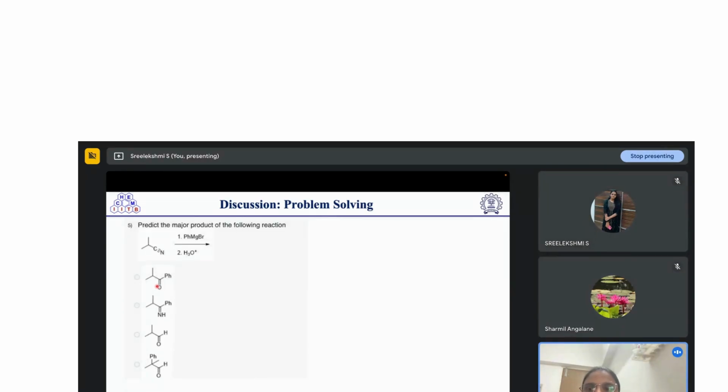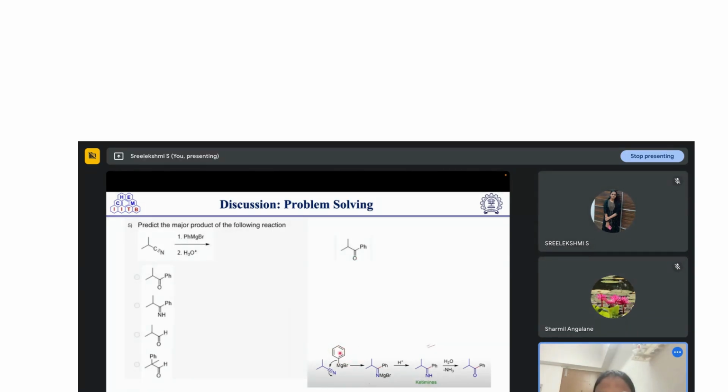So here what is happening is that this phenyl magnesium bromide will be attacking this nitrile group. So the phenyl will be coming, and here C double bond NH, that is the first intermediate forming, is option B. But since we are hydrolyzing that also, the ketimine that forms in the first step will get hydrolyzed to form the corresponding ketone. So the correct answer is option A. So it is going like this.